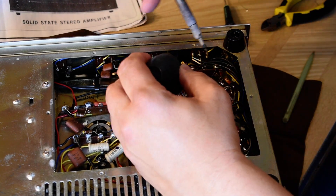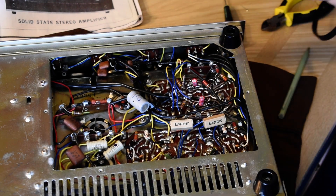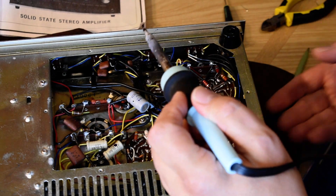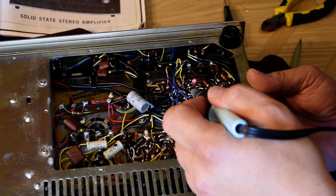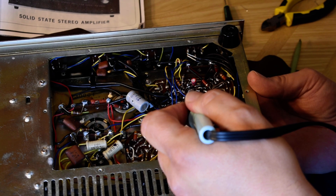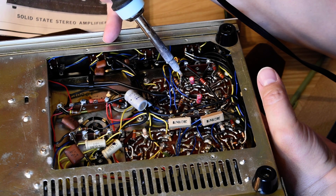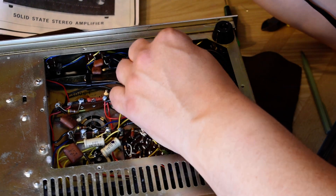Not doing too bad. Now let's get some of the solder out of here — hopefully I'm not blocking it too much. I'm going to switch hands. I've got wire tangled up in my soldering iron wire. Underneath I've got to feel out where this cap is — I think it's that one. Go in here, wiggle it out. I got one lead out, then I've got to switch the iron over and try to get the other lead out. I just felt the capacitor drop. Let's vacuum this out a little bit more, move the resistor.